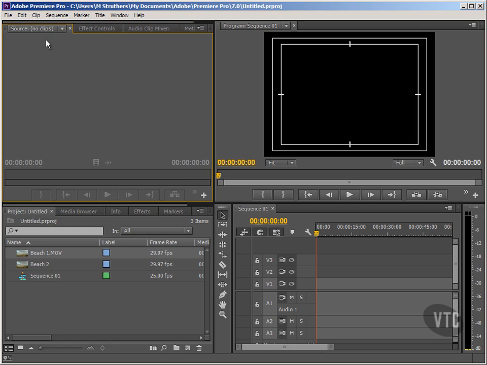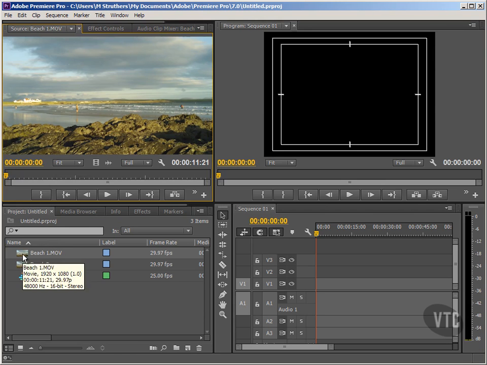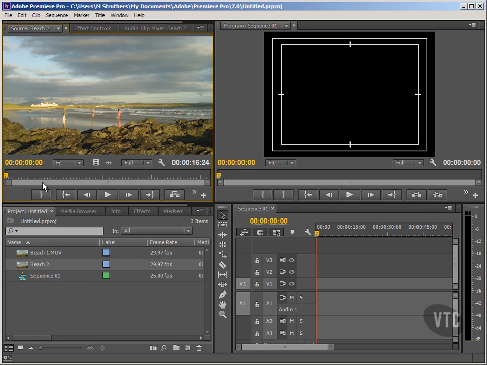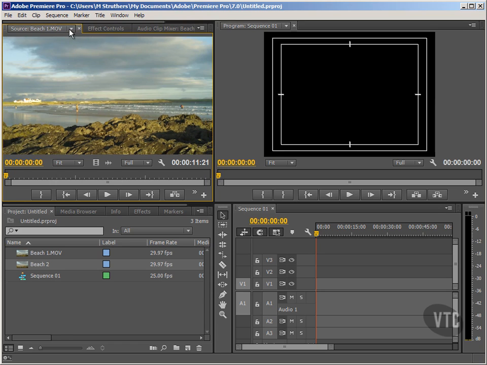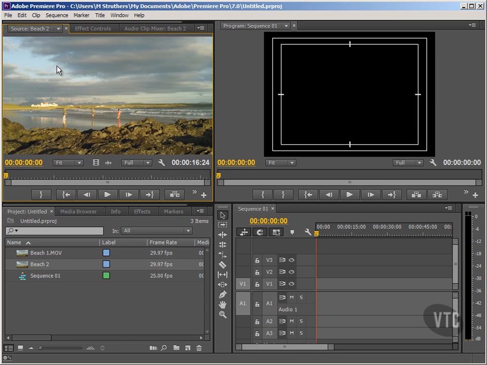Now I'll open two video files up here, solely to show you you're not restricted to just one. You can have quite a number here, and you can flick between them all. So I'll double click both of these files to open them, and then now I can choose to close individually, or by choosing close all, I can choose to close collectively. I'll do that in a moment. First, if I want to vacillate between the two files, I can do it by choosing appropriately from the two file names listed here. Okay?